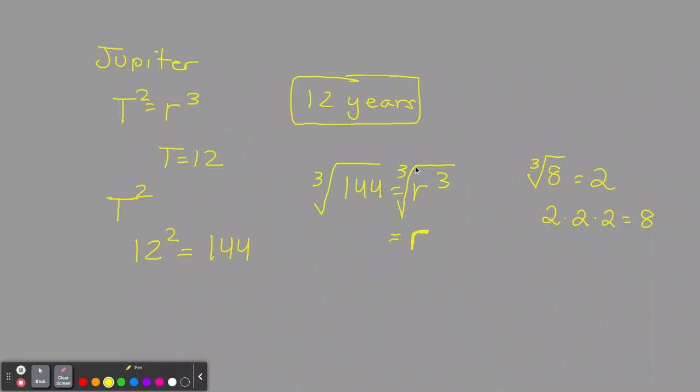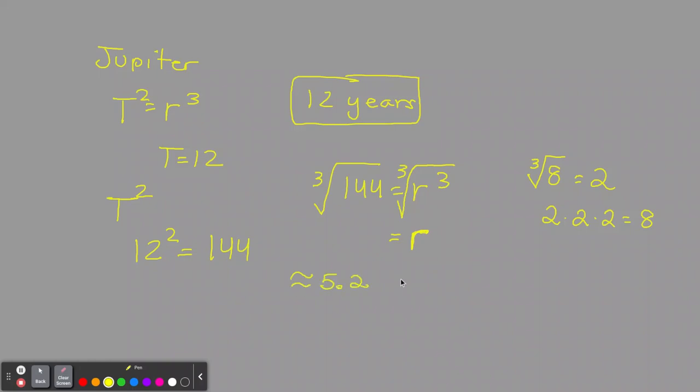Now, if you don't understand the math too much, just remember that if you see a 3, then cube root it on both sides. Again, you should know a rule in algebra. Whatever you do to one side, you should do to the other. So as you see, I cube root one side, I'm going to cube root the other. Simple as that. And the cube root of 144 is about 5.2.